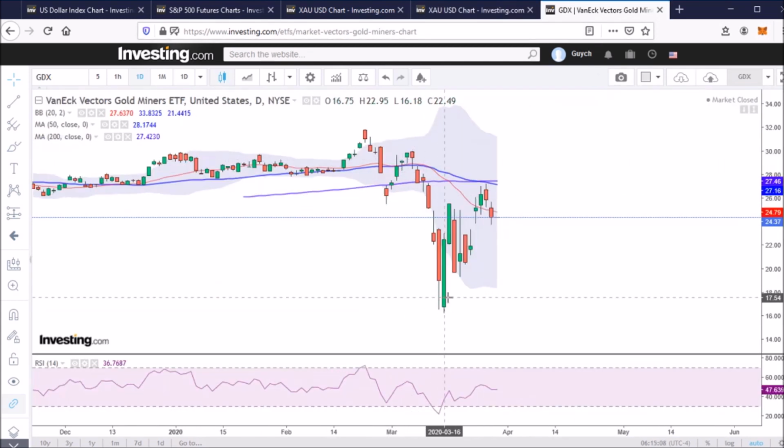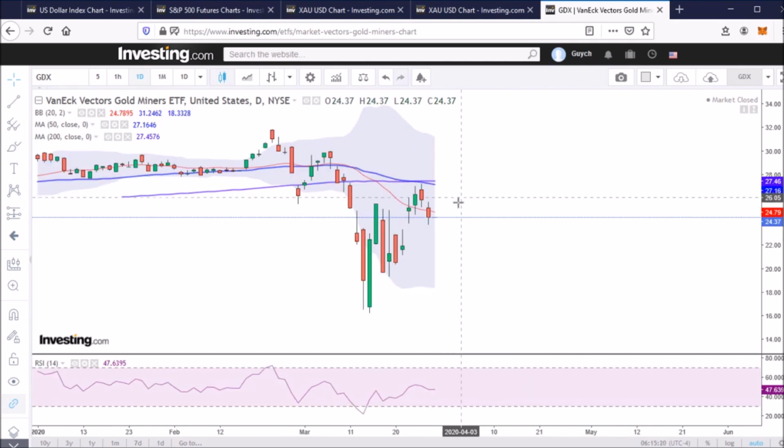GDX. GDX is another market with very high volatility. As gold is likely to retest 1600 over the next few days, GDX is likely to close this recent gap, and the gap is between 2330 and 2380. But just like with gold itself, if we go much deeper than 2330, GDX is likely to retest the recent lows at 19 or even at 17. So I want to keep my stop losses tight below that gap for GDX itself.